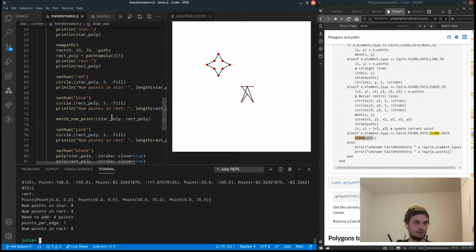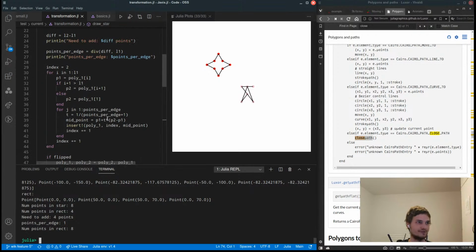Okay. We have more points now, but it's not drawn correctly, because the midpoints are also wrong for some points. What did I miss?